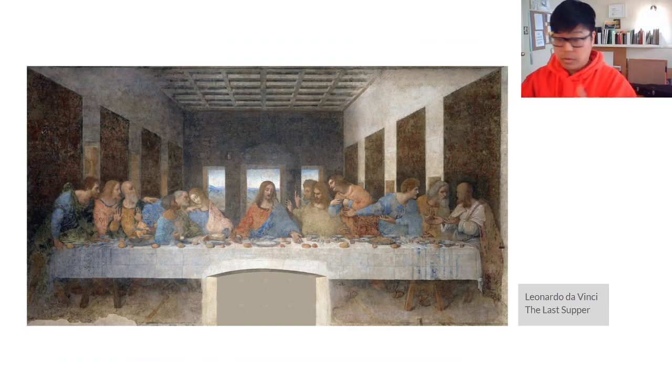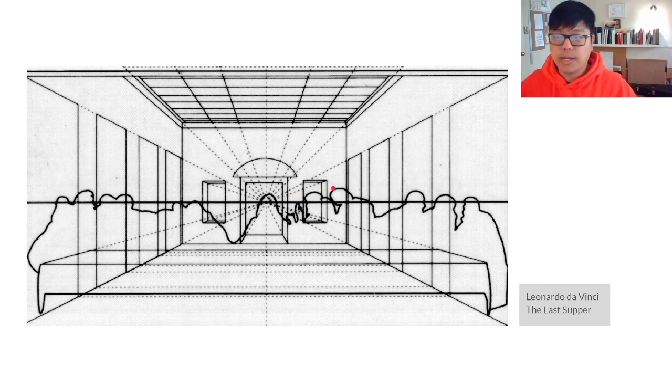And then we would take a focused look at this example from Leonardo da Vinci, The Last Supper. Space in this piece is created through one-point perspective. And I would ask students to, firstly, just without any more analysis, let me know where their eye naturally tends to go. The hope is that they would notice that their eye naturally tends to go front and center over here to the face of Jesus. And there's a reason for that.